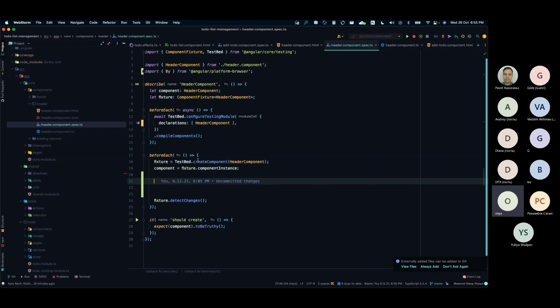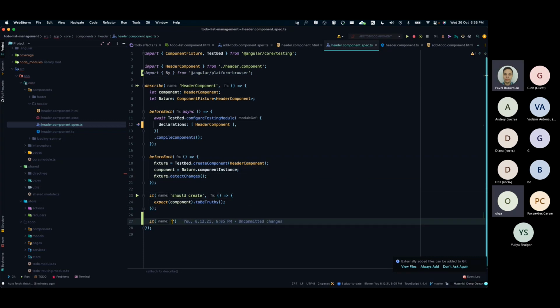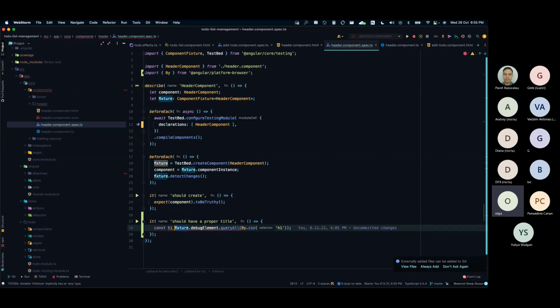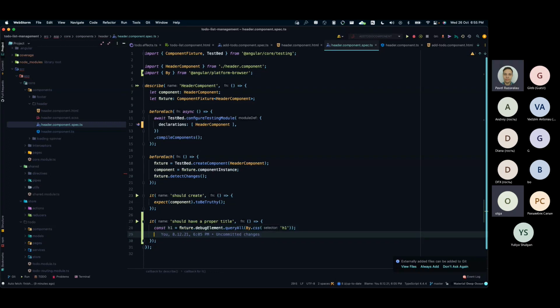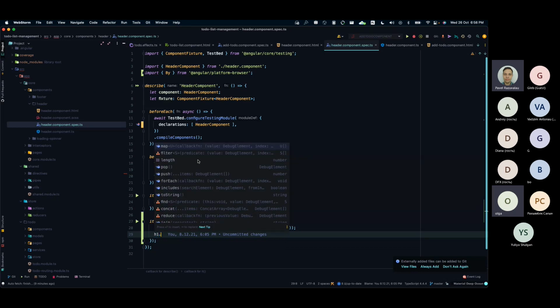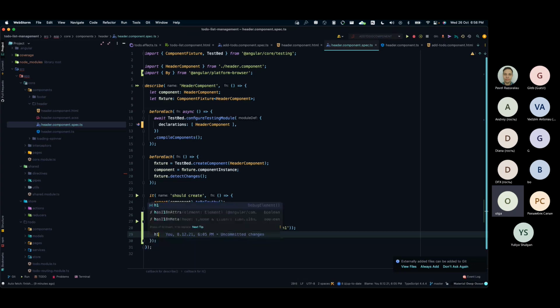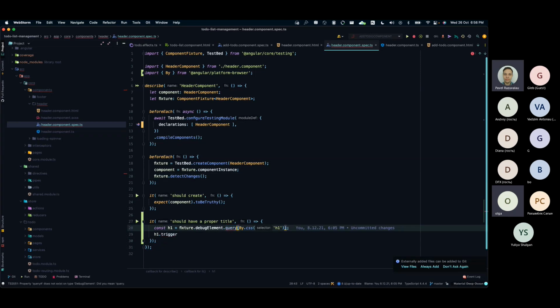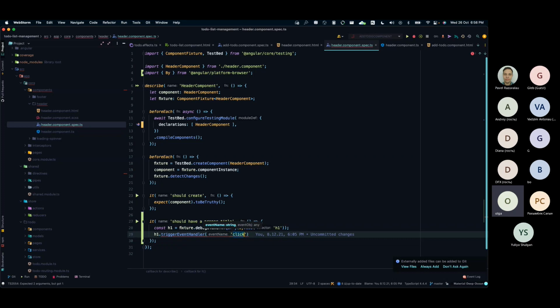Let's assign it. Let's maybe create a separate test case. Okay. So we got the element. Let's assume it's not H1, it's a button, and we could do the following. Okay, so because we do queryAll, we need a single element. We will click it. There is the method that is called triggerEventHandler. First argument is the name of the DOM events, regular DOM events, or it could be the events that are created by an event emitter as well. For now, let's say we want to click it.